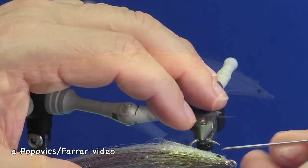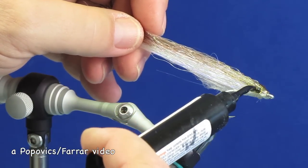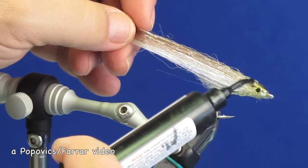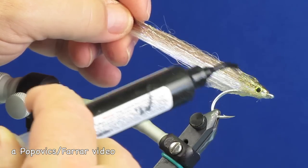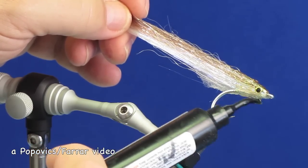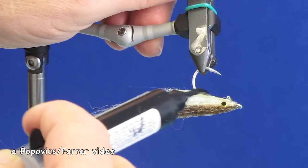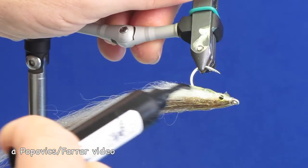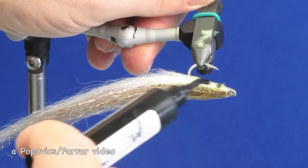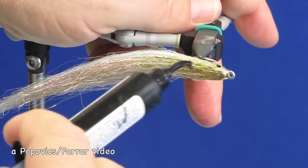That allows me, once that's done, all I have to do is just bring in some more flex. Put that around. A little different than the first one. I'm going to be applying it as I go back. I'm going to let it just sort of sit in one, hopefully one kind of way. Then this becomes a little bit more like a surf candy, to the point to where I got enough material all the way around, and then I'm just going to try to fix the contour with my bodkin, get it to go where I want it to go to look the best.